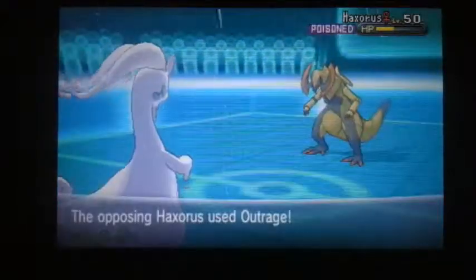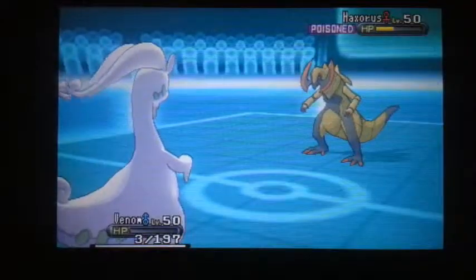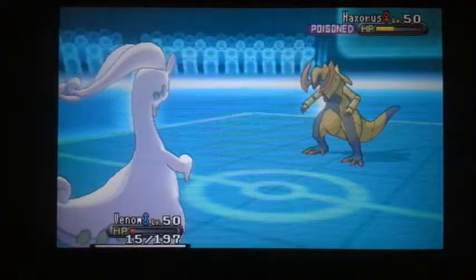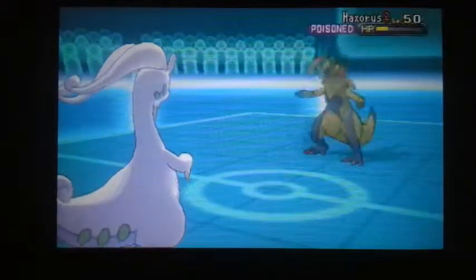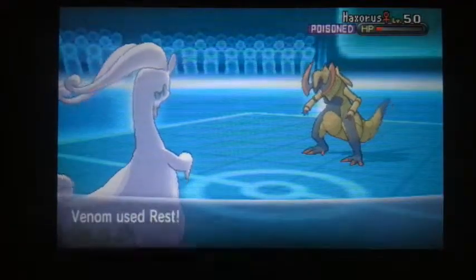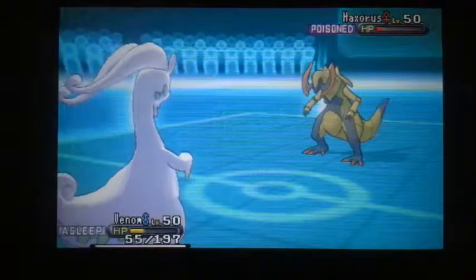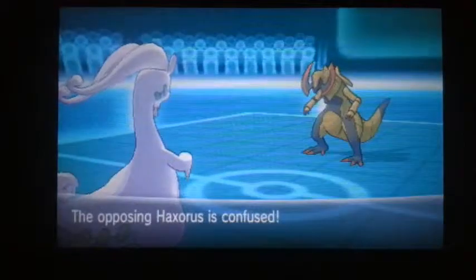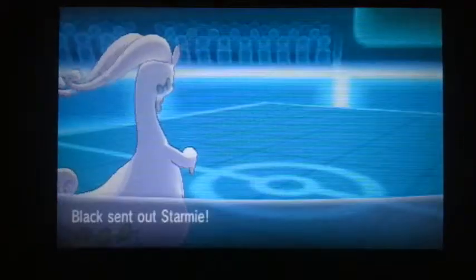Got to damage him somehow, and then he uses Outrage, which brings me down to 3 HP, and I'm really lucky that it got me down to there, because otherwise Goodra would have fainted and I would have had to change track with this team. So obviously the Haxorus is really slowly dying. I'd have to rest now, because otherwise I would die. I can't count on the confusion to kill him for me, which unfortunately is what happened. I should have just gone with Rain Dance.